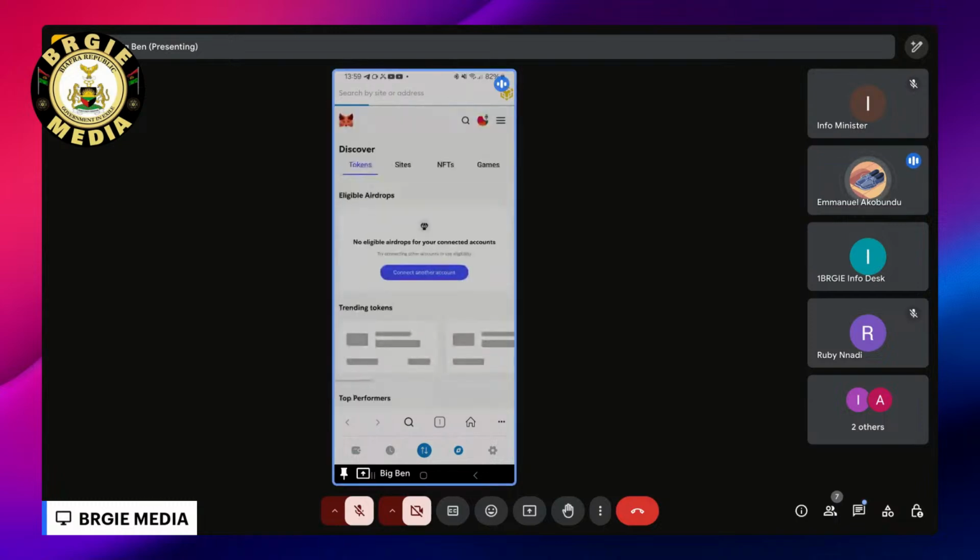Then it's searching address, right? That's it. No, you see at the top where it says portfolio.metamask.io, press that. Okay.